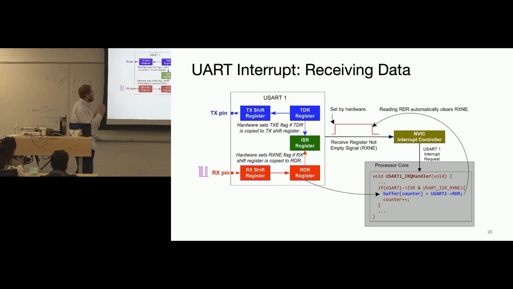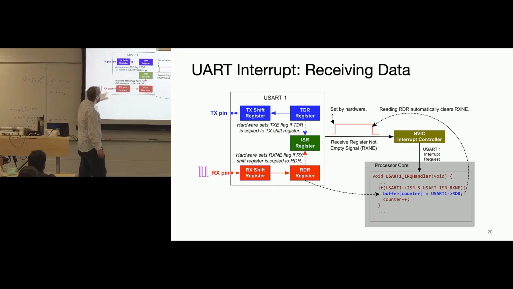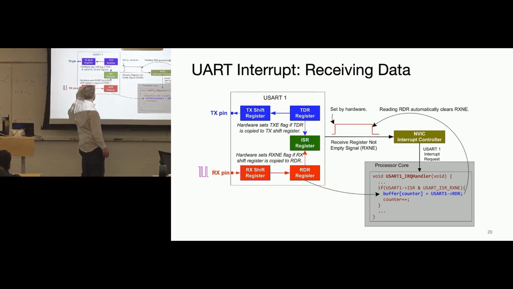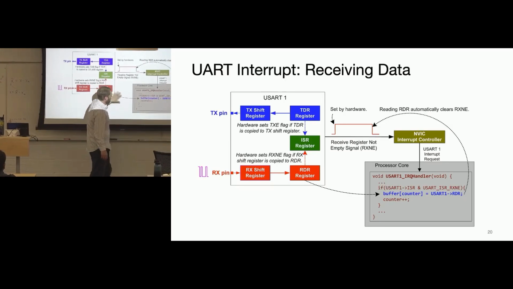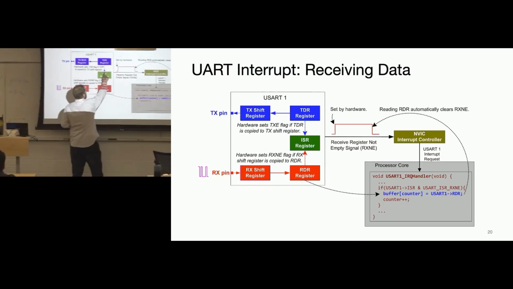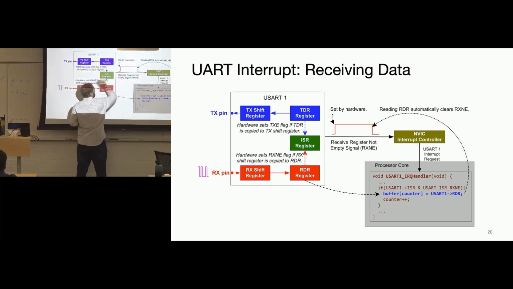All right, so just thinking, kind of connecting this back with the rest of your STM. Right, so here you have data coming in. It's going to go into a shift register. You have a data register, so this is going to take it from serial, put it into parallel. When this register is full, it's going to throw an ISR, and that ISR goes off. Then you can do some tasks. In fact, you can get an ISR when it's transmitted. So you go and put a piece of data in here. You say go, it goes off, and then it'll throw an ISR to tell you to do the next one.